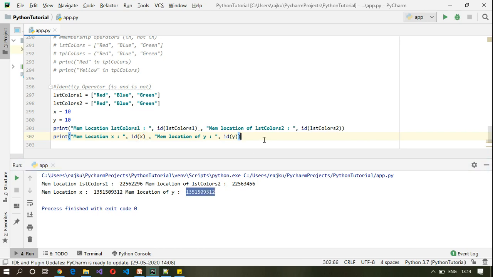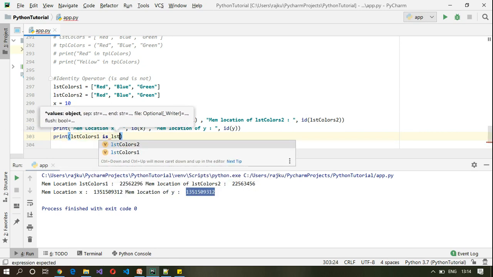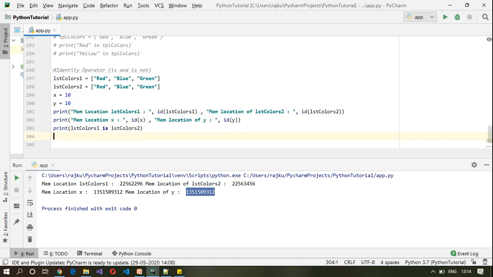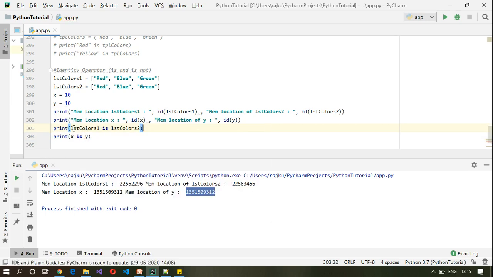Okay, so now we will use identity operator. So in case of list colors 1, if we use identity operator, list colors 1 is list colors 2. Print X is Y. So what should be the output?